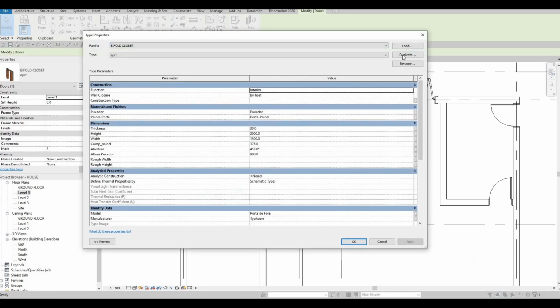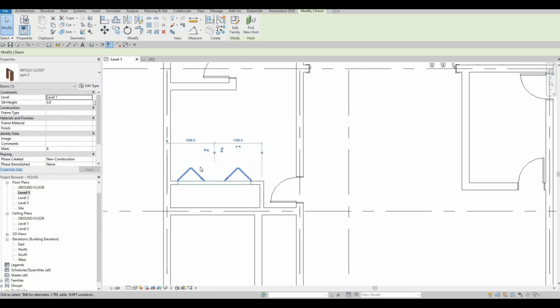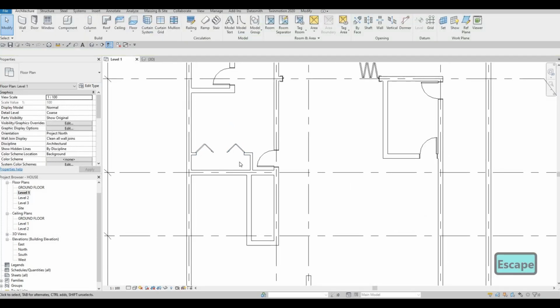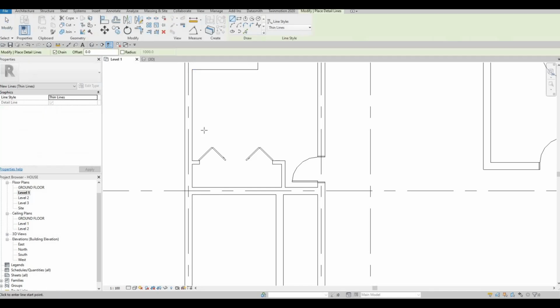So you can do edit, you can duplicate this, change the name, and then you could change the width. So you could put this one as 2000 as well for the width, and then the thickness you can change. So you can basically change everything onto this, so it's easy to change. So now I just want to add an annotate detail line.